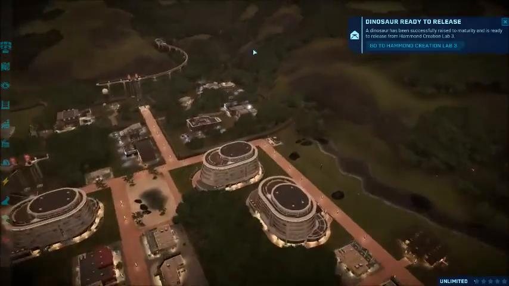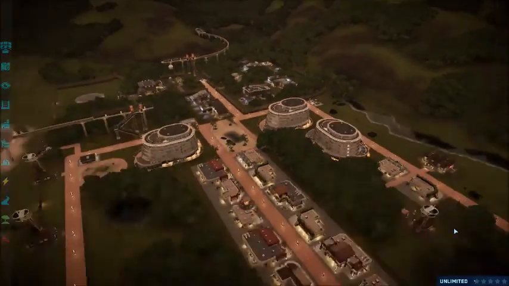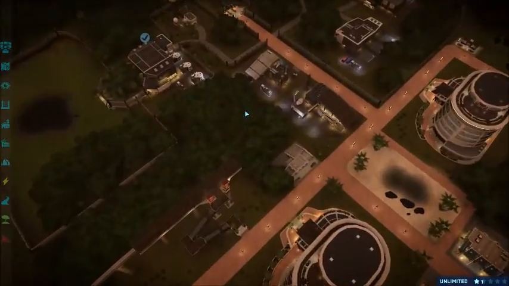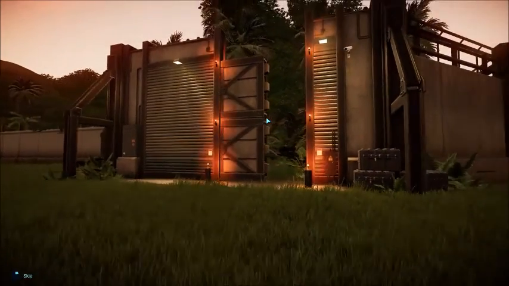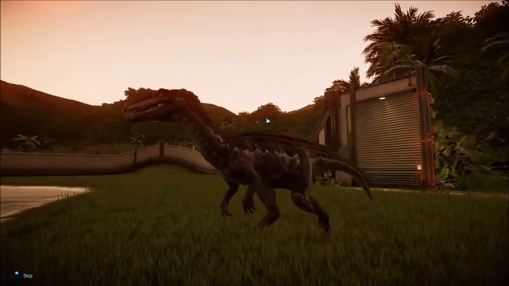Okay, I got a thing. They're good. Wait, what? I only have a poor satisfaction? What? Do you not see all these guest buildings? Do we even have guests here? No. Okay, I'll release this Baryonyx. There we are. There you go.